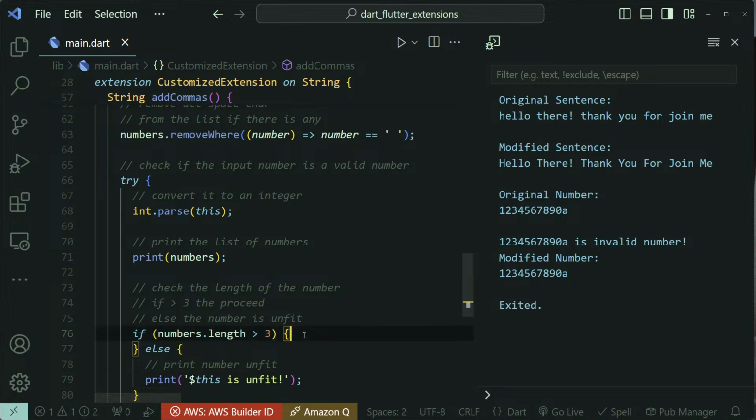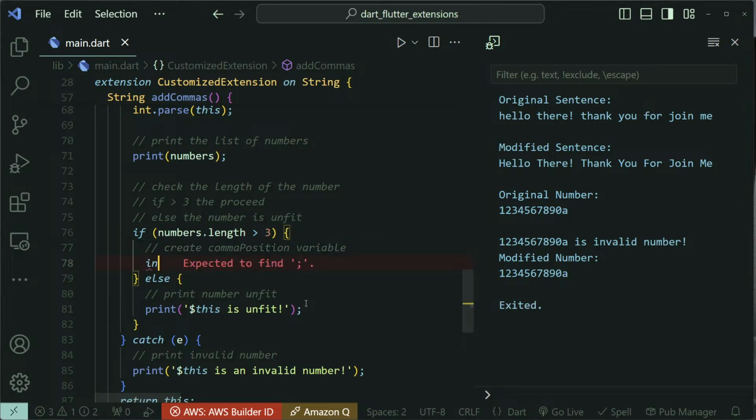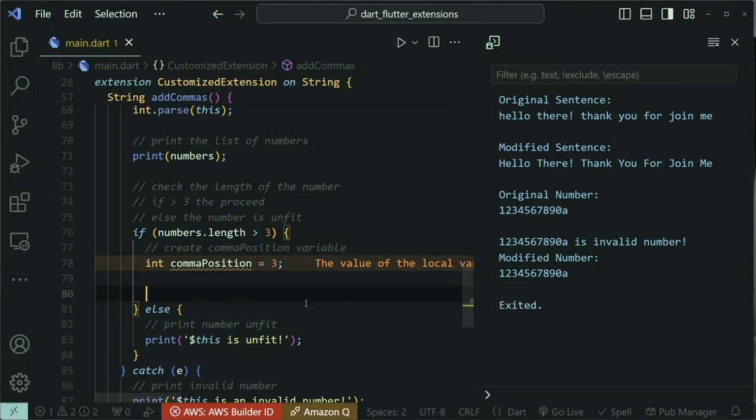Okay, if all is well, let's continue. So I want to create a variable which will store the position of the comma. It will be an integer comma position variable to start from after every 3 digits. I want to add a comma. So hope that makes sense.